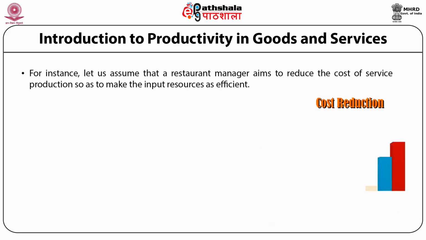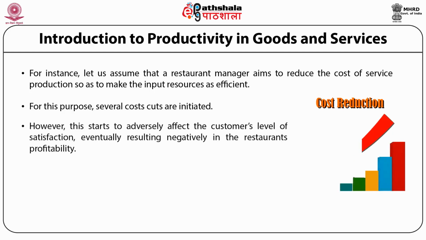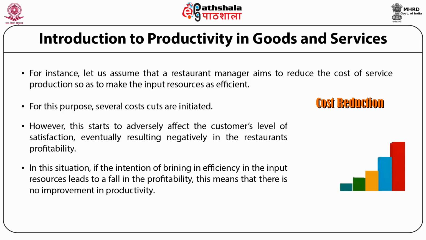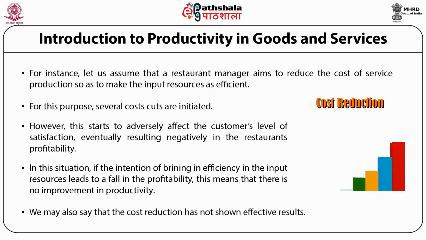For instance, let us assume that a restaurant manager aims to reduce the cost of service production so as to make the input resources efficient. For this purpose, several cost cuts are initiated. However, this starts to adversely affect the customer's level of satisfaction, eventually resulting negatively in the restaurant's profitability. In this situation, if the intention of bringing in efficiency in the input resources leads to a fall in the profitability, this means that there is no improvement in productivity. We may also say that the cost reduction has not shown effective results.